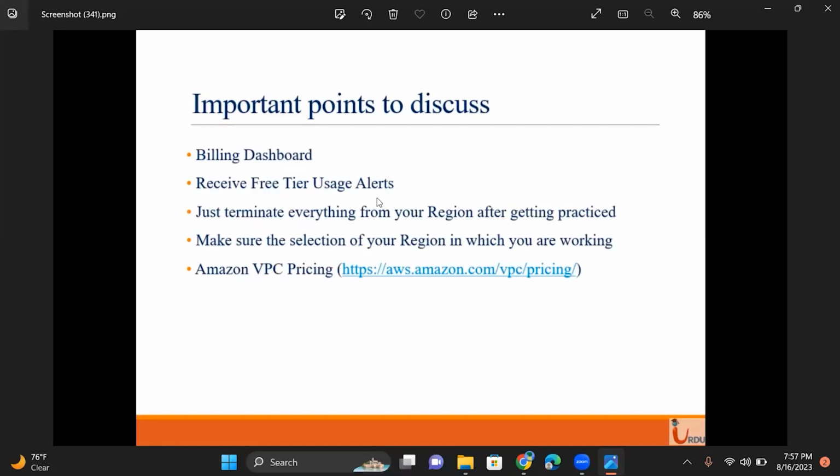If you miss it, and any chargeable service remains unchecked by you, you will get charged against the debit or credit card you have attached. So it is very important to switch on these alerts. Whatever notification you have, you will get an alert, and you can take action against it. Just terminate everything from your region after getting practice.